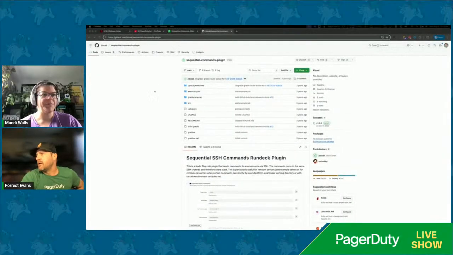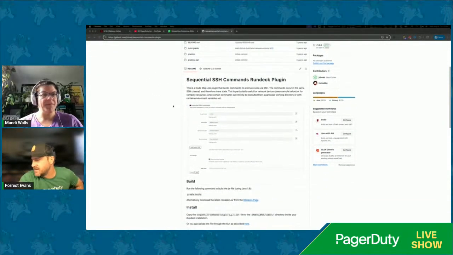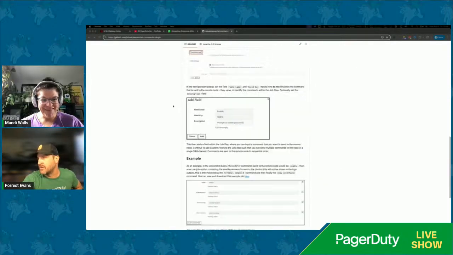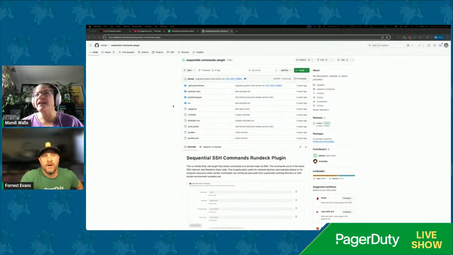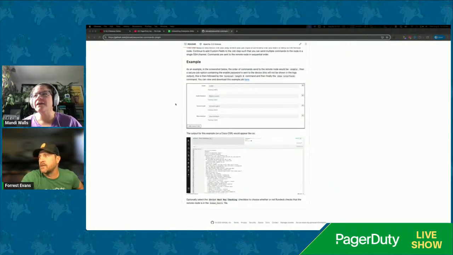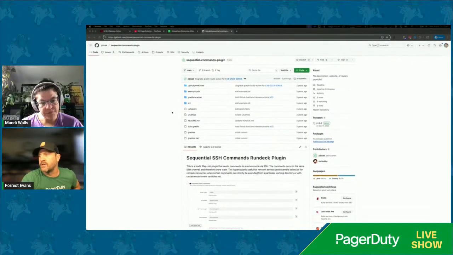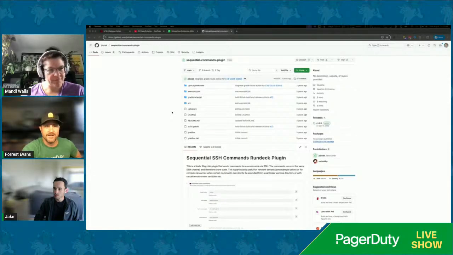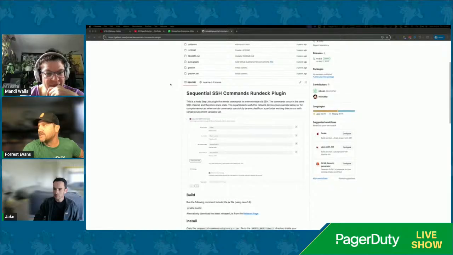In the meantime, I'll go back to just sharing my screen, and we'll talk about the repository that Jake put in the chat. There it goes. So he's got his sequential commands plugin. I'm probably not going to do this enough justice. We'll let him redo it when he joins. But I know that this was driven off of networking use cases, particularly needing to iterate over things like Cisco commands, where you get into that command line interface. If you've ever run Cisco commands on a device, it's just ongoing cryptic commands, and then all of a sudden there's networking magic happening. So he put together a plugin to help facilitate that.